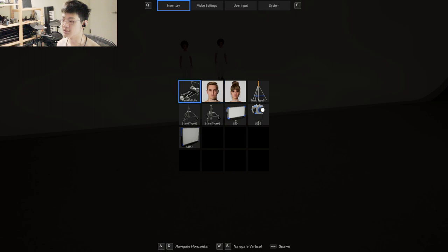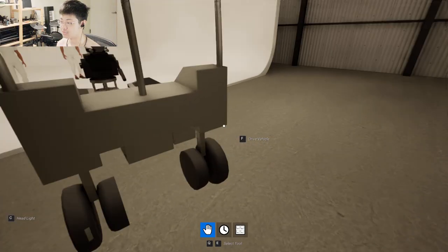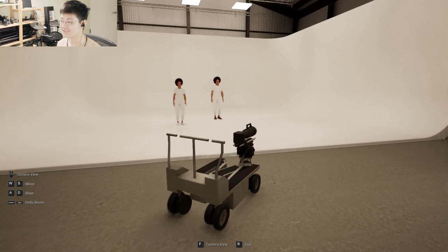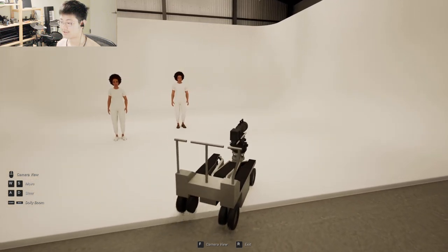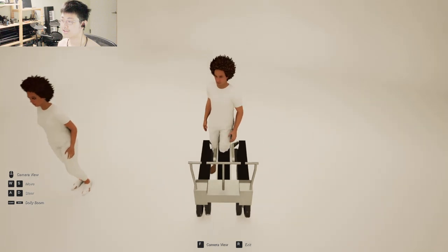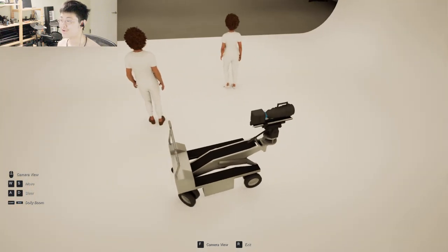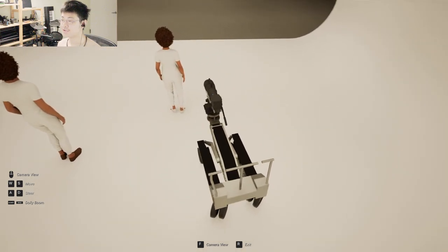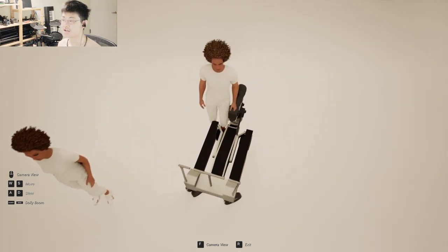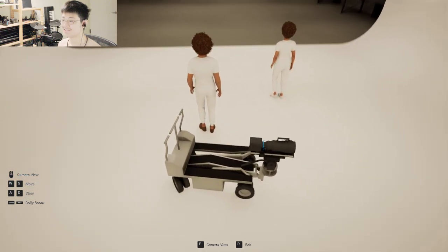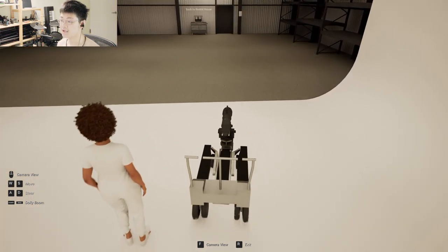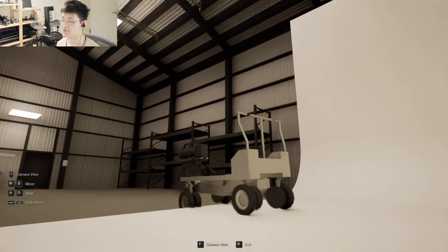Okay, so we need to add a camera dolly. Right now we don't have any other options. Drive view, bouncy dolly. Can we go faster? I want to go faster. Can we hit people? Hit the, what the heck? We can go through the actor. You don't need to take X-ray anymore. We just go through your body and take a shot. What? Damn, this dolly is pretty slow. Slow dolly.